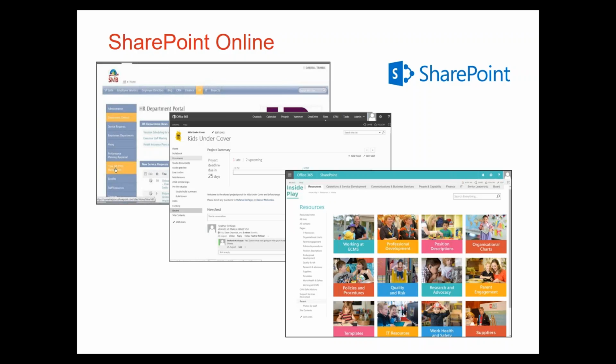Some organizations use it for forms and lists and databases. Many organizations use it for project management. And as you'll also see in those images on the screen there, it is pretty customizable in terms of look and feel and structure. The one on the bottom is very image-based and very button-based, so you can click on different content. The one in the middle is pretty plain, but it's for project management, whereas the top one's for an HR department portal. So again, very customizable.